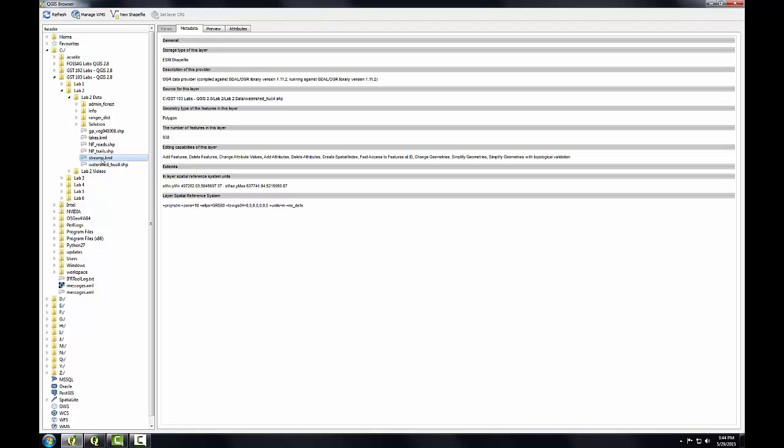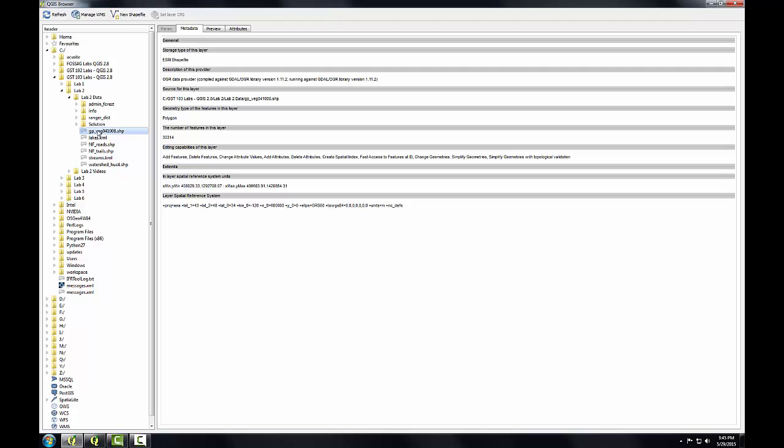I can click on the KML for streams. KML only supports one spatial reference. It's always in WGS84 geographic. The trails are in UTM, so the watersheds and the trails are fine. They're in the spatial reference that we want for our project. The roads are too. We know the lake, since it's KML, will be in WGS84.